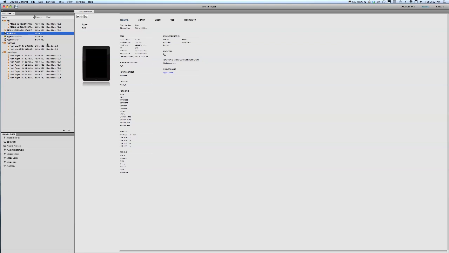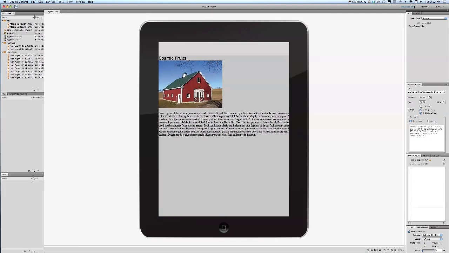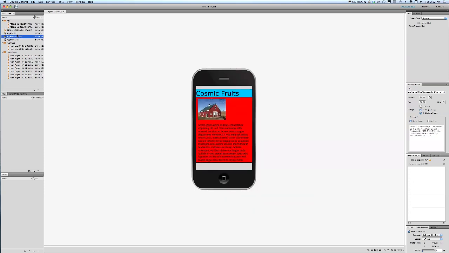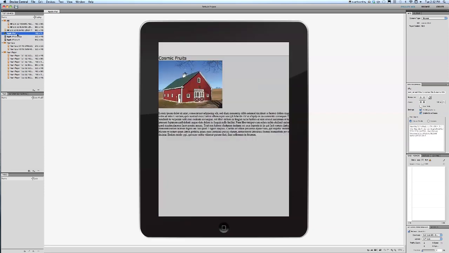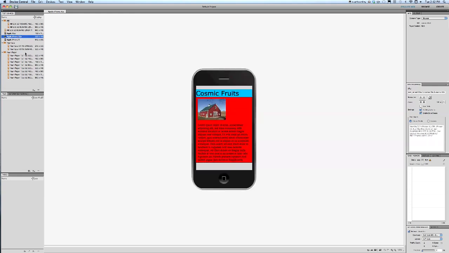Okay, so with this one selected, and you see that it's selected there, I go back to Emulate Web, and you can see now this one is skinned for a wider screen. As you can see, I haven't really finished off this particular query, so I have some margin issues with my text. But you can see here we can flip back and forth between these very nicely to test out how it would look within a device.